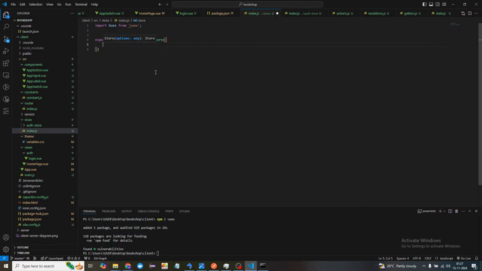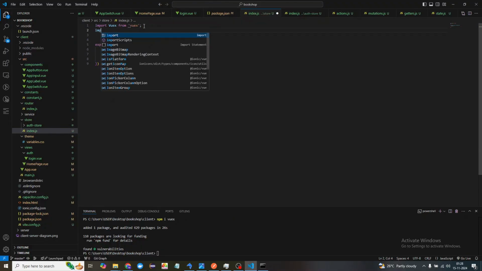Since we are going to follow the modular way, we will have multiple different stores for handling different functionalities or holding different data. So for that we are going to say modules. Then we are going to import all those modules.